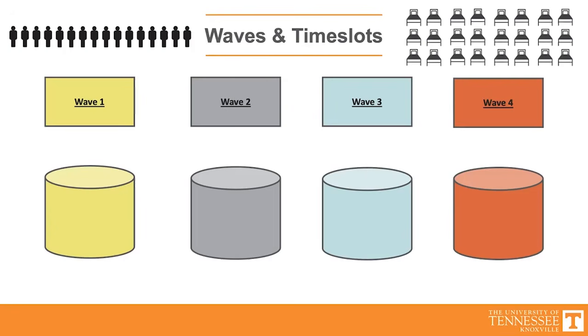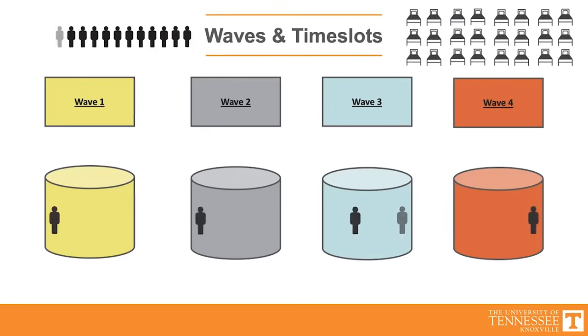Students are distributed to waves in random order and given a computer-generated time slot. Waves help ensure fairness and equal access to all of our residence hall spaces for all students. Time slots prevent traffic from affecting system performance. In almost all cases, roommate groups will be placed within the same wave.